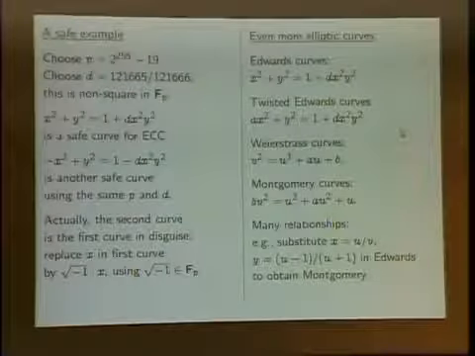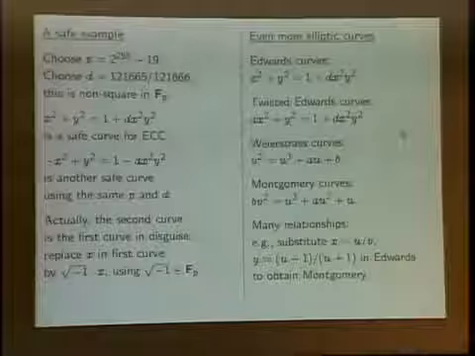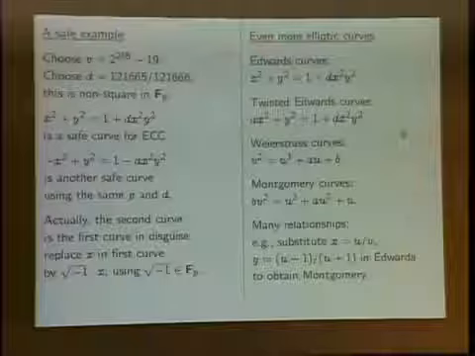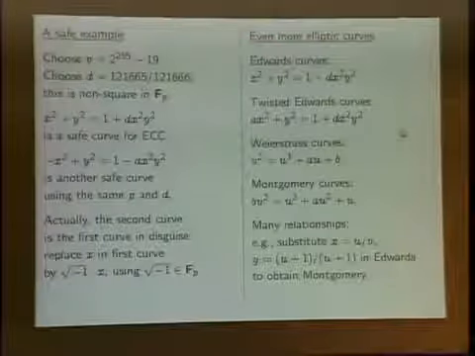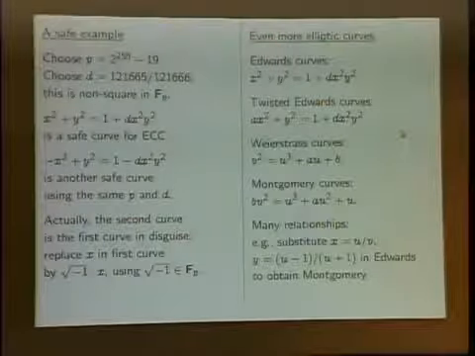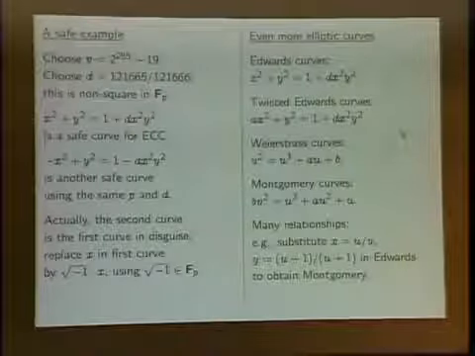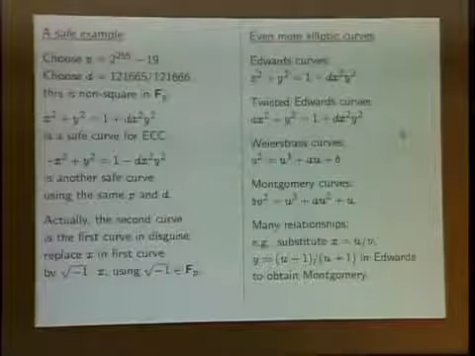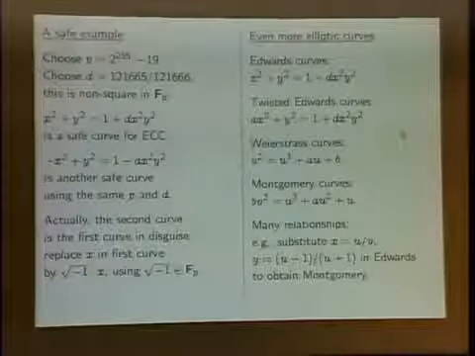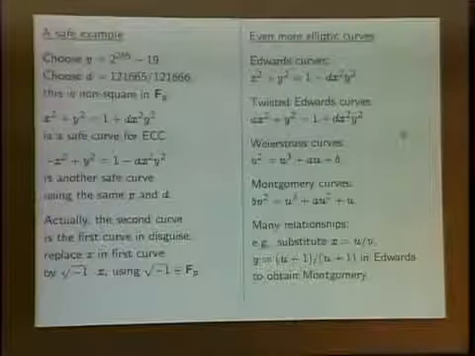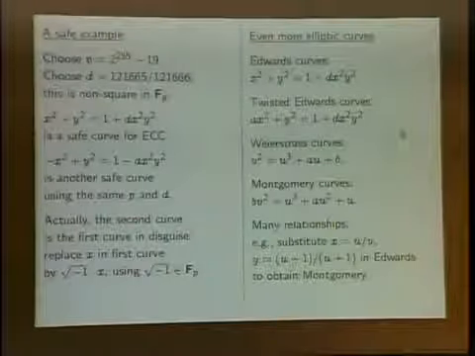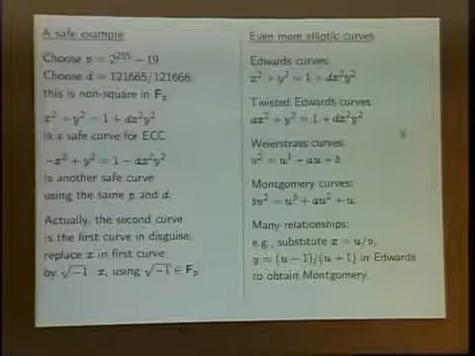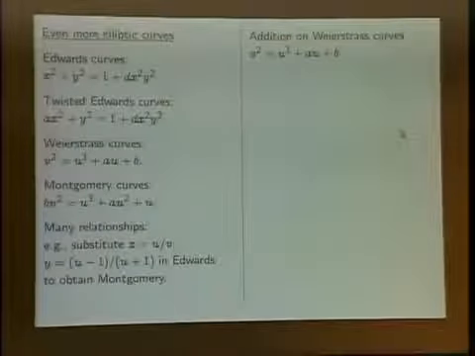There's all sorts of ways to view these curves as being other curves in disguise. Like the example you just heard with this square root of -1. You can take any Edwards curve, for example, and if you do some little transformation on the x and y, you can turn that into a Montgomery curve. So you can take any Edwards curve and look at it as a Montgomery curve. There's other relationships that aren't always true. Like it's not true, for instance, that you could take any Weierstrass curve and look at it as a Montgomery curve or an Edwards curve. So there's restrictions, and you have to look at all sorts of details to see how these curve shapes relate to each other.